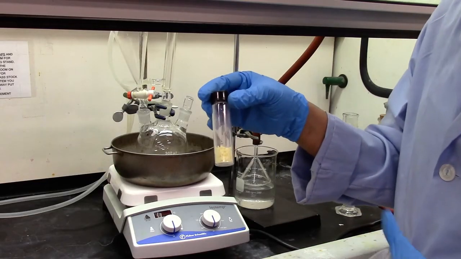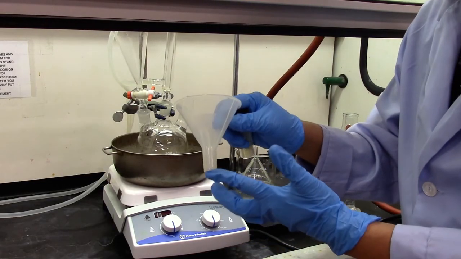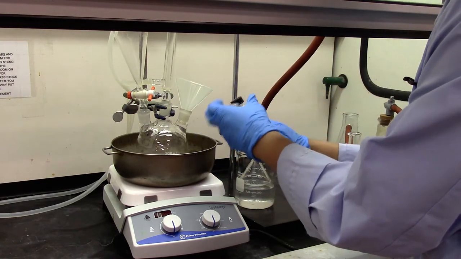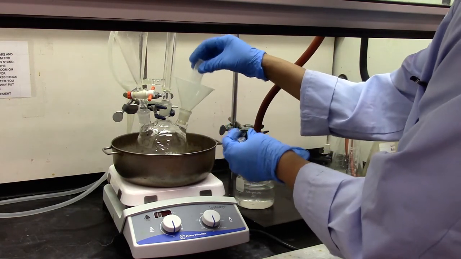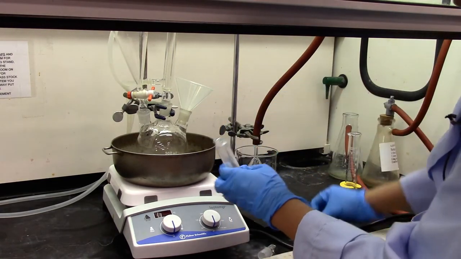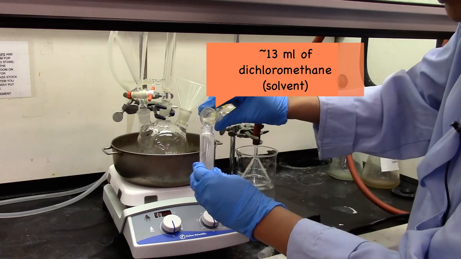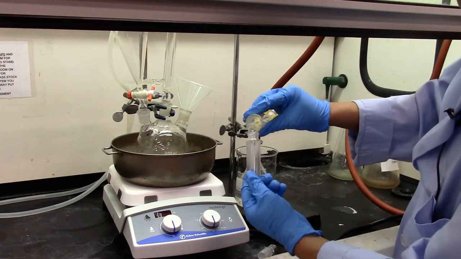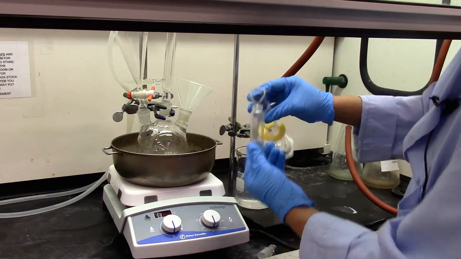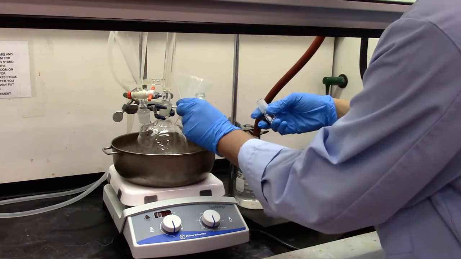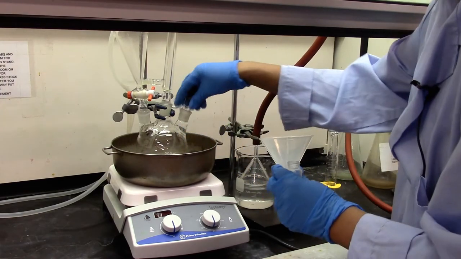So this is my seven grams of anhydrous aluminum chloride. With the use of a dry funnel, I'm going to quickly transfer into the round bottom flask. And I'm going to rinse the remaining aluminum chloride with 13 mL of dichloromethane. And then transfer everything into the round bottom flask. I'll remove the funnel, cap it with the stopper.